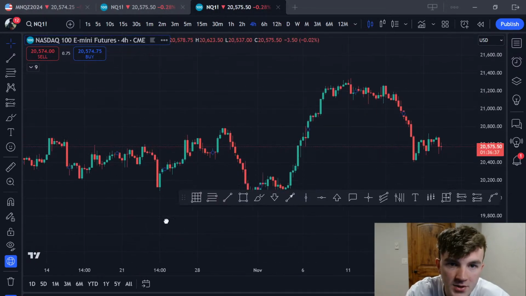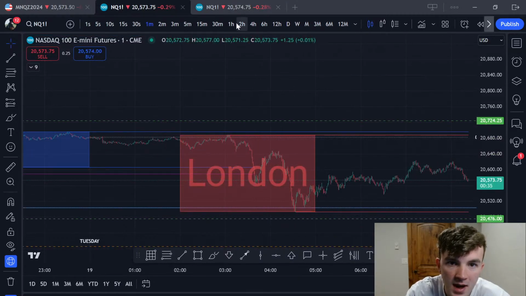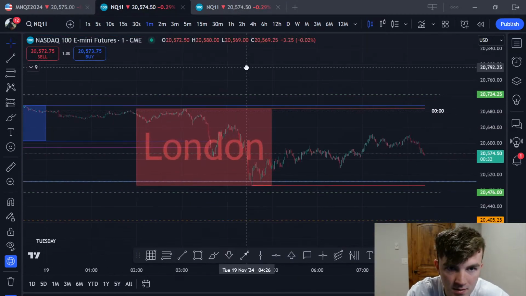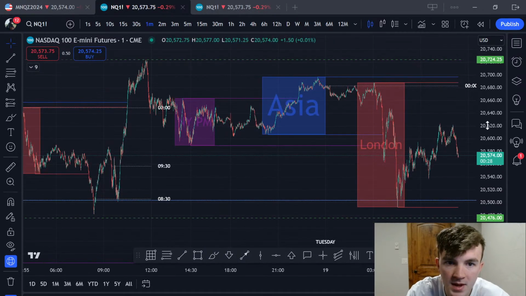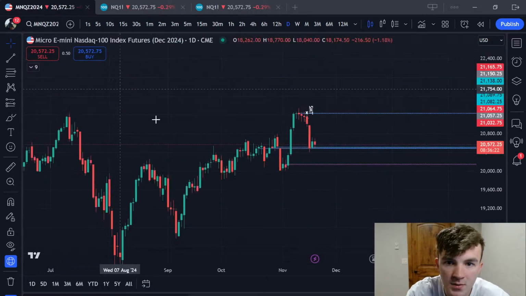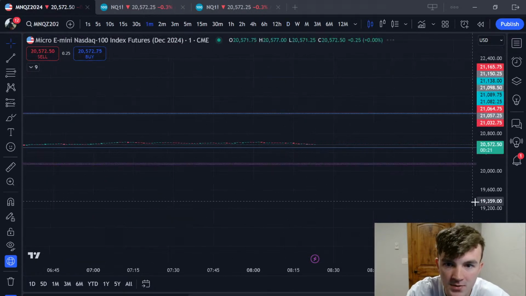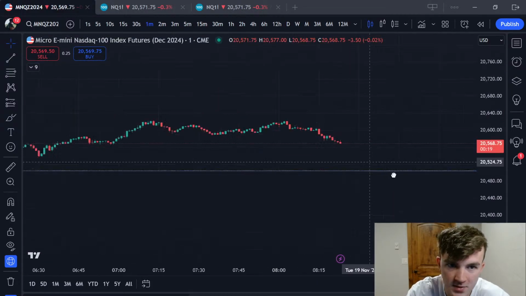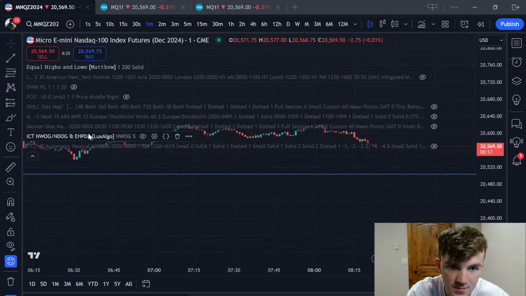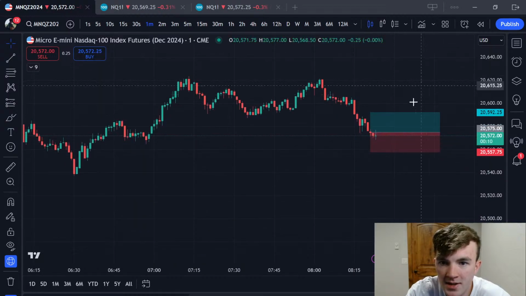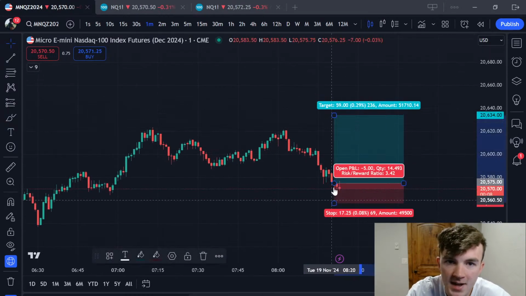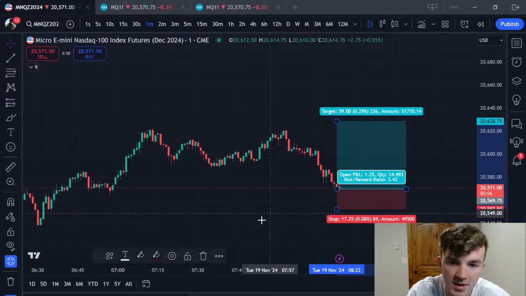the 4-hour chart in this tab. I'll have the 1 minute one of NQ1, and then I'll have the 1 minute one of MNQ on this. This is the one I'm trading on. So with that, it's pretty nice because I can just do my long indicator here, and it will tell me exactly how many contracts of MNQ to risk.